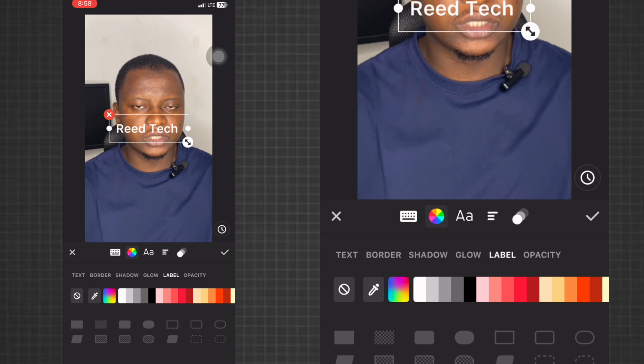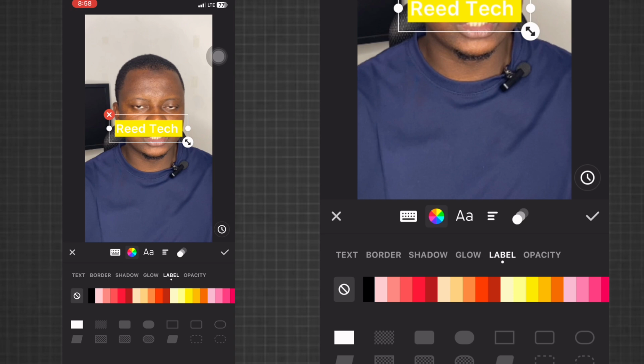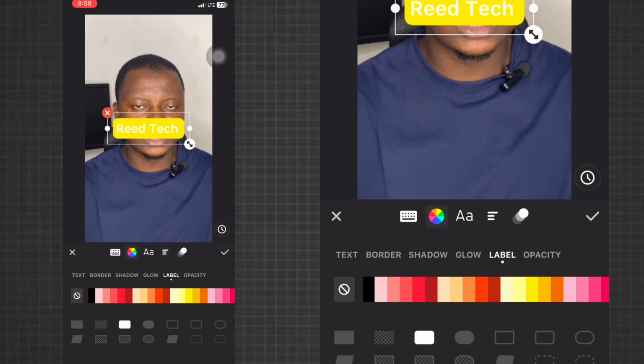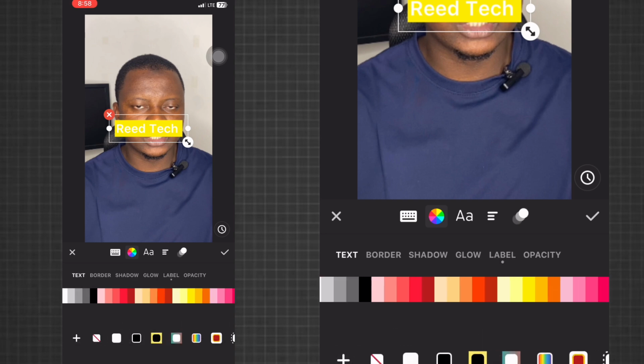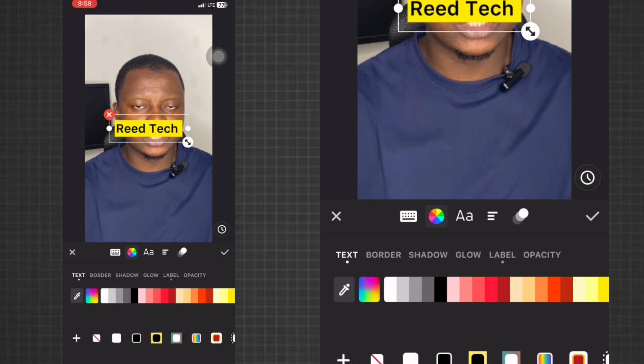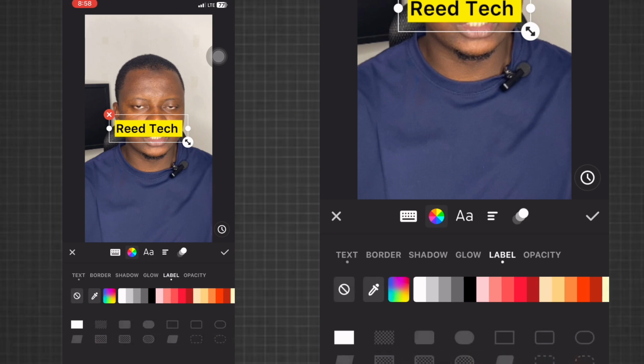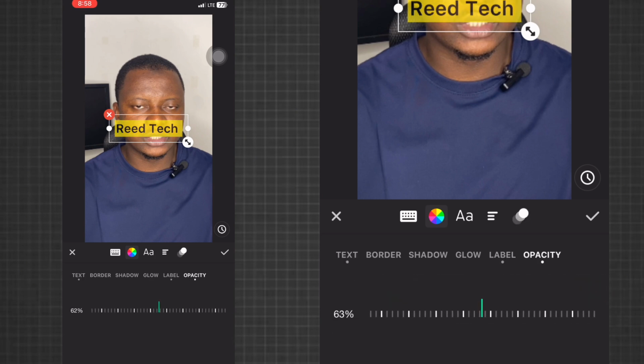So let's select a background color. Let me show you. So let's select yellow. So as you can see, it adds a background to it, and if you look at the bottom, you have some background presets. So let's click on this one and see. So feel free to explore them. You see this one has rounded corners. Feel free to explore them and look for the one that you like. So as you can see, let me go back to text and give it a black color. That one will match with the yellow background. Okay, so now let's go to opacity, which is basically the transparency. If you want to decrease or increase the transparency.